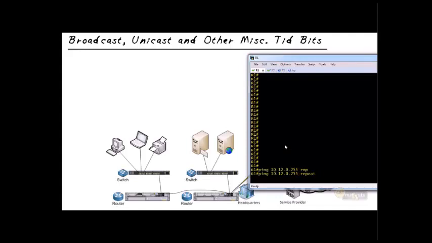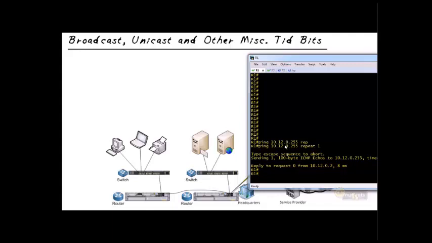I'm going to say repeat the ping just one time. So we sent out one ping and we got one reply. Fantastic. But it went out to the broadcast address. So if we had 5 or 10 or 15 devices on that network, they all would have gotten that and they all could go ahead and respond. And that's a broadcast. Now, a unicast is what normal traffic looks like when one device is talking to another.